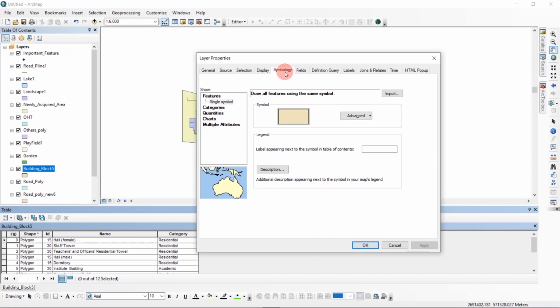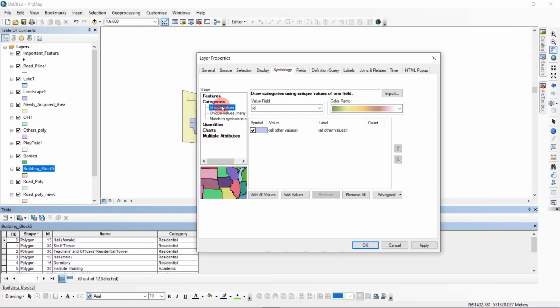Now in the Categories section, we can add symbology based on the layer's category. For this example, let's use the category field to differentiate the buildings in the map. So we'll select the drop-down icon on the Value Field, and we select category. Then we'll add all the values.